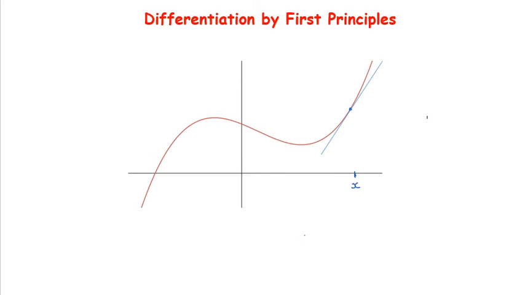Now, to work out a gradient of a line, if you remember all the way back to National 5, the gradient of a line can be found by taking a vertical change over a corresponding horizontal change. Now, we're going to apply this same idea to this line that I've drawn here. However, in order to use this, I need to have a horizontal change, so looking at a single point is not actually that useful for me. So what we do is we make a gap.